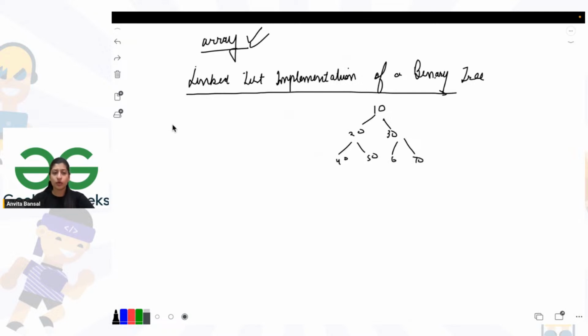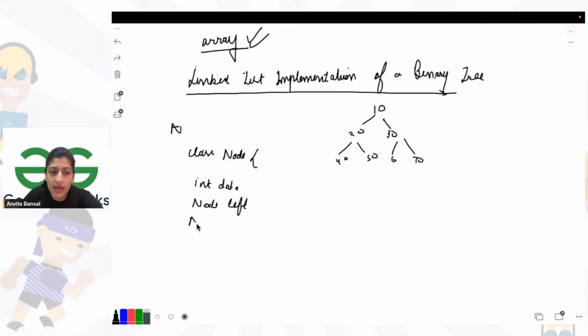So you have a node. Let's say you have a class Node. You define a class Node which has its own value in data, two nodes, one is left for the left child and the other one is right for the right child. Okay, this is what you do.